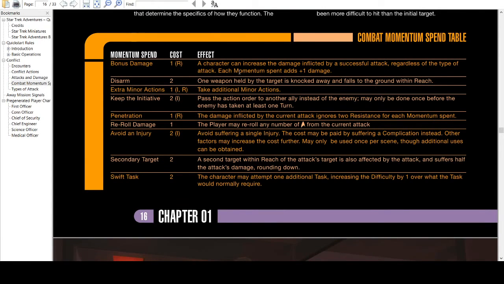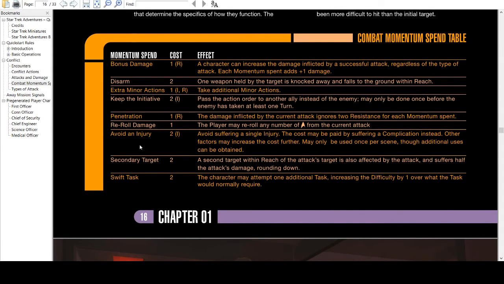On the surface it actually looks very similar to the stun system from the AGE system from Green Ronin, but instead of gaining access to the abilities of this table through dice rolls, it's a deliberate decision that can be done with successes, although in some ways it still depends on the dice rolls. All right, so how many options do we have? We have 1, 2, 3, 4, 5, 6, 7, 8, 9. So avoid an injury is one of those options. So I guess you can only use avoid an injury when you generate momentum.